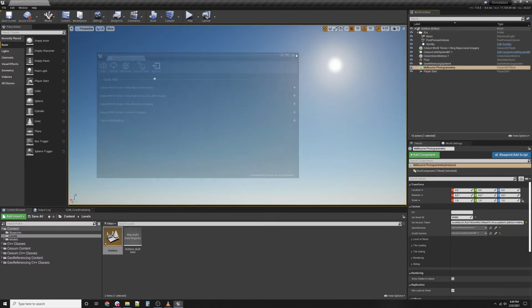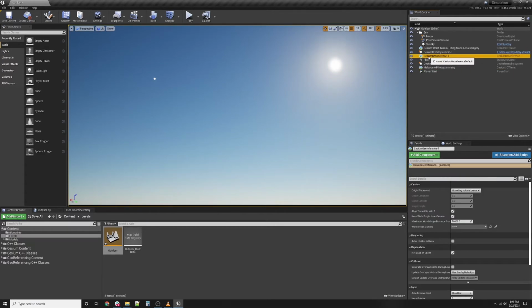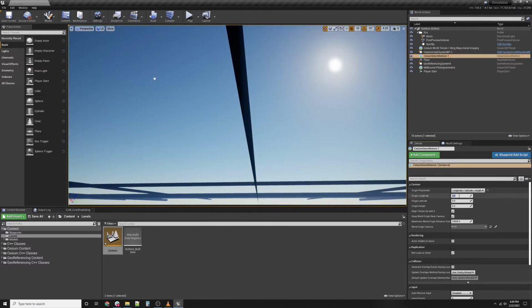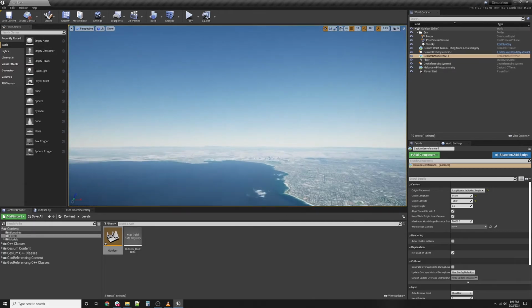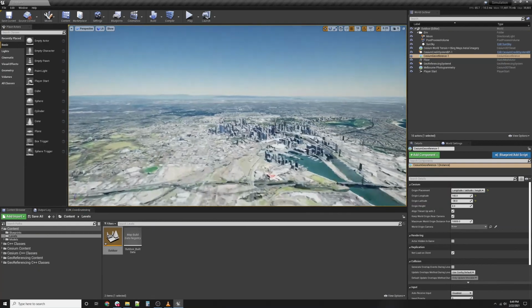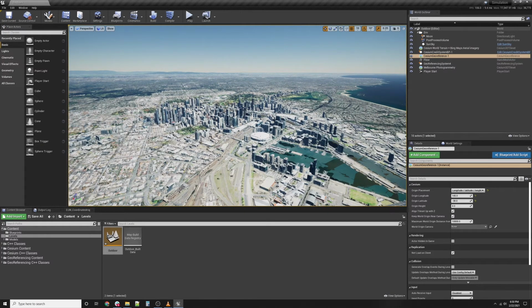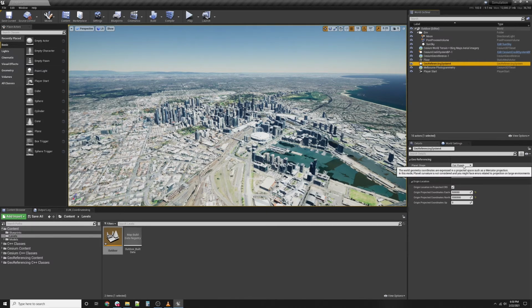That's all. And now we can go to the Cesium georeference actor, which enables us to define where our Unreal origin is located in latitude, longitude. So I will switch to Melbourne coordinates. And as you can see, any time I change that, the Cesium dataset is refreshed and I'm right around the location of Melbourne. And even in the editor, I have the data streamed in.